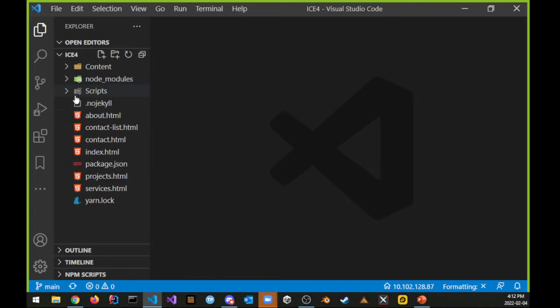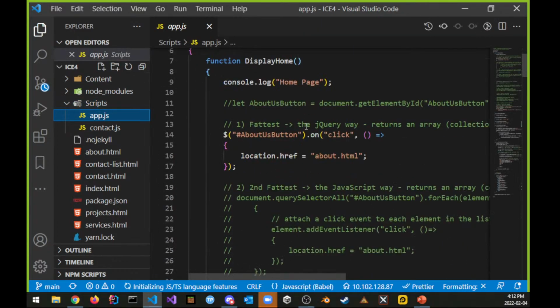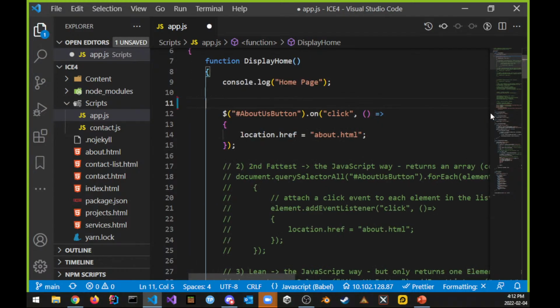I don't know. So last time what we did was in our app.js, we started replacing code in our app.js. So this is your code. So I'm in class exercise 4. By the way, the in-class exercise 4 lab report is up. So then I can remove the code that I don't need. Let's just clean this up a little bit.